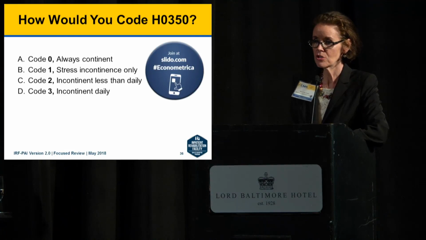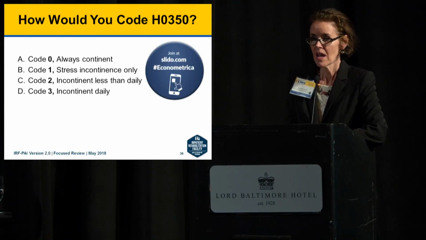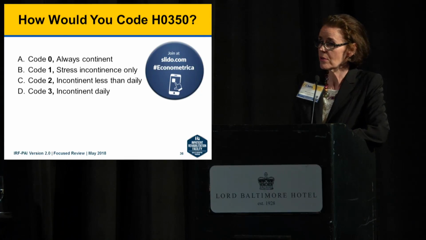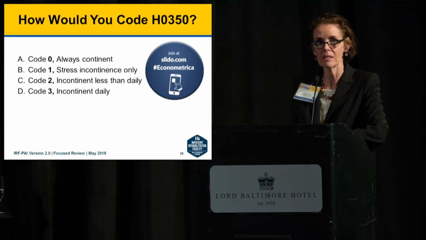So, how would you code Mrs. H? No, we're in section H. How would you code Mrs. H? Would you code her a 0 that she's always continent? Would you code her a 1 that she has stress incontinence only? Would you code her a 2, incontinent less than daily? Or would you code her a 3, incontinent daily?